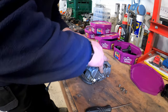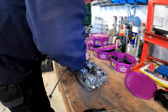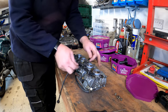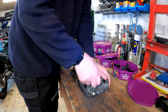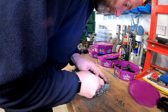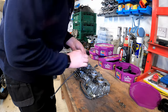Yeah, the O-rings are holding them in. They're turning. They just don't want to come out. I don't want to break any, because it means I've got to replace them. But that one just seems a bit long. I don't know if this pipe's been replaced at some point, but it seems a lot longer than it should be. Come on. There we go.